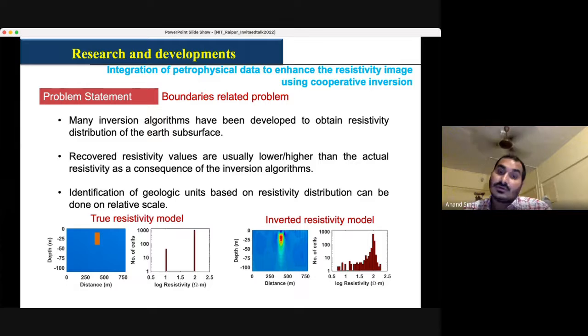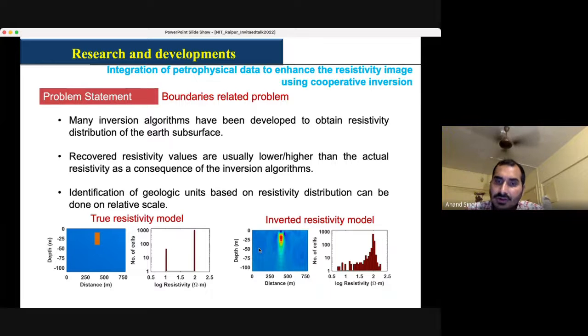So how are you going to improve? Another disadvantage of this is that it creates a problem for boundaries. For example, if I ask you where the boundary is between these two geologic units, you are very certain that in this direction the boundary is here, in this direction the boundary is here, because from here to here a very drastic change is there.